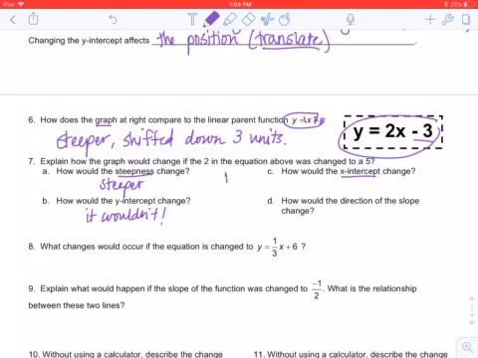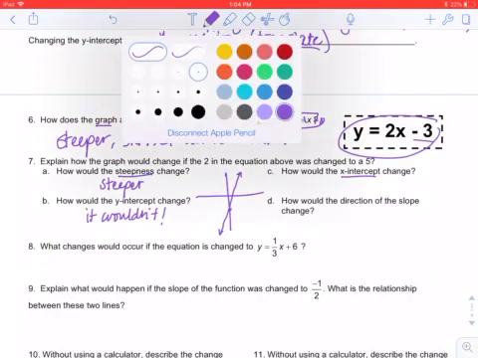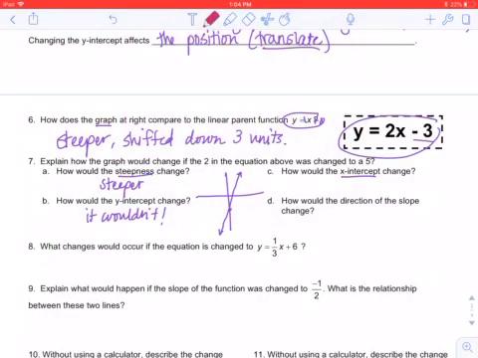Well, okay, so let's think about that. If this is my graph, and I've got 2x minus 3, so I've got a y-intercept of -3, and my slope of 2 makes it look something like that. Well, changing it to a 5 is supposed to make it steeper, right? Same y-intercept, but steeper. Did my x-intercept change? Yes. Oh, I guess they're not asking me yes or no. They're asking me how would it change? It would actually decrease in this situation, okay?